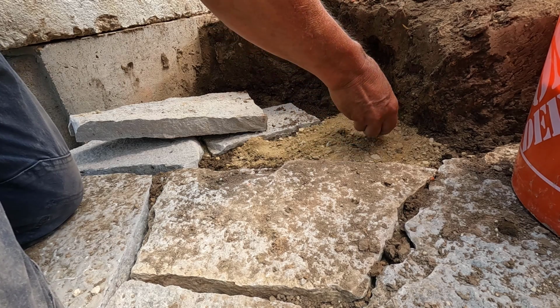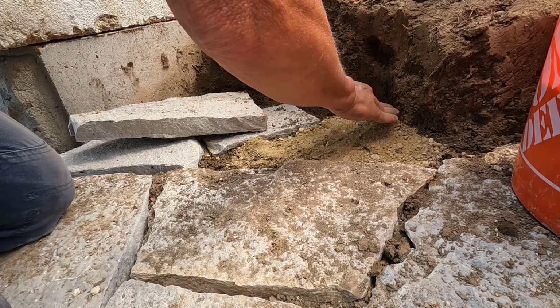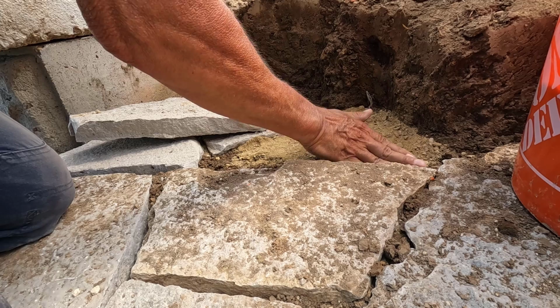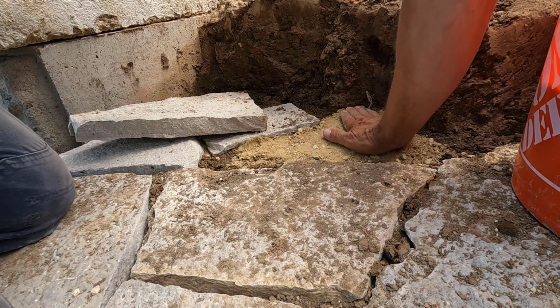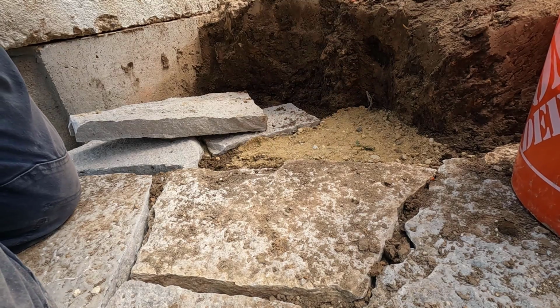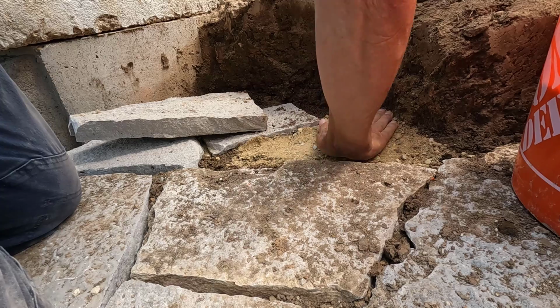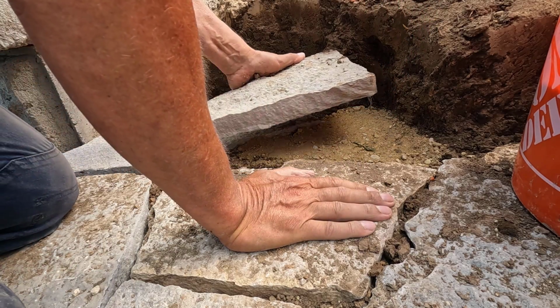And you want to try not to just raise the back up by putting a single rock or two back there, because that will just press into the ground and your walkway is going to need repair right away.